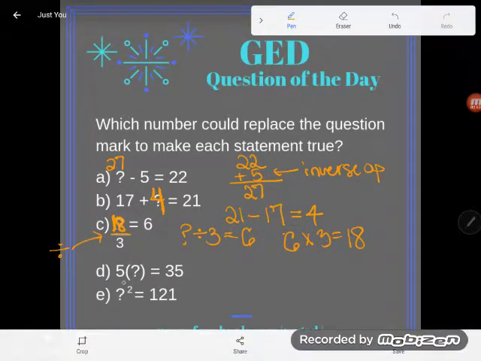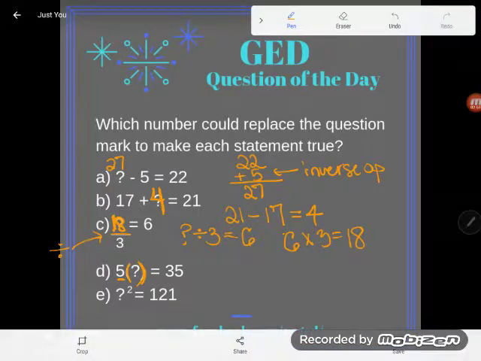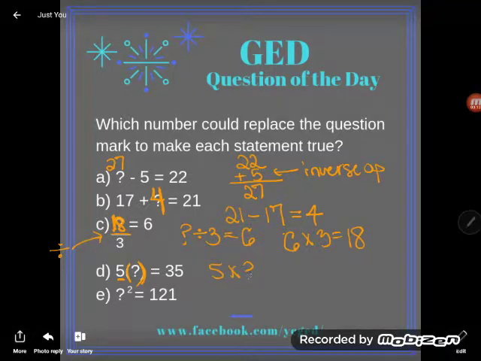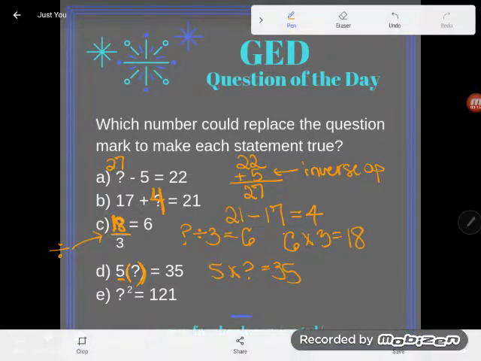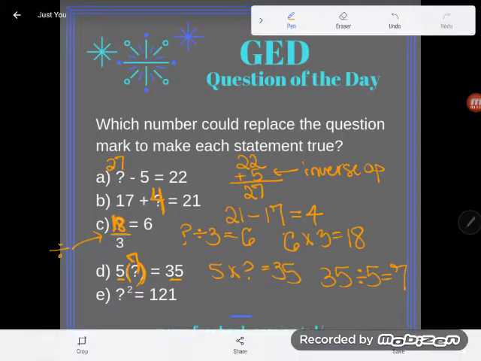Let's take a look at D. Again, I'm saying 5 and parentheses, paired with proximity, meaning if the only thing between two numbers is a pair of parentheses, that's what I mean. Parentheses paired with proximity means multiplication. So right here I'm saying 5 times what number is equal to 35? Well, of course, 5 times 7 is equal to 35. And again, that could have been done using the inverse operation. I could have started with the answer, 35, divided out the factor I knew, 5, and I would have gotten 7. Wonderful.